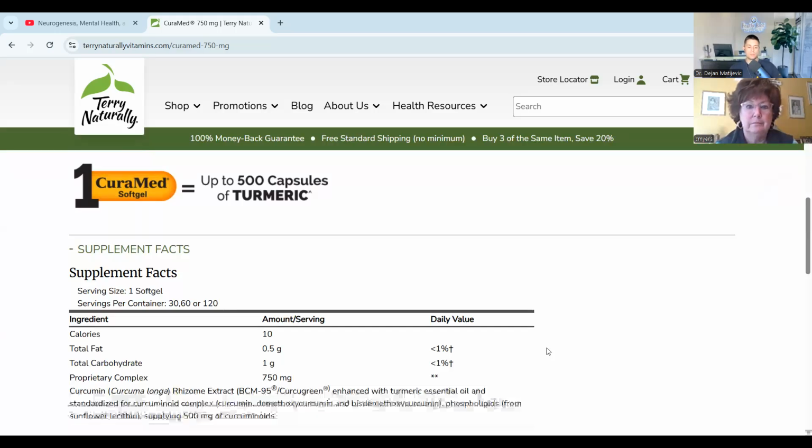But when you compare that with something like curcumin or this Curamed, we're actually potentially going to help the liver, right? Can you talk about that a little bit? How not only are we reducing the pain, but we're also going to be taking care of the liver and the emotional aspects that come with pain and when someone's dealing with an injury or things of that nature. So hit on that a little bit, how this can actually potentially help the liver.